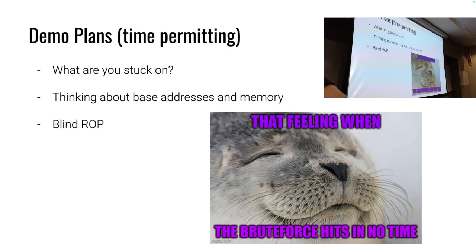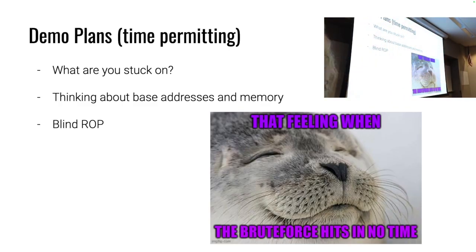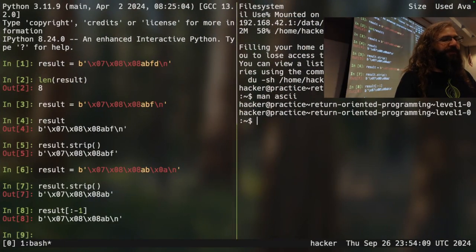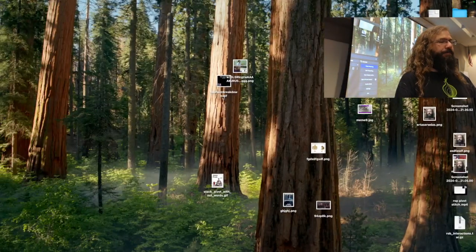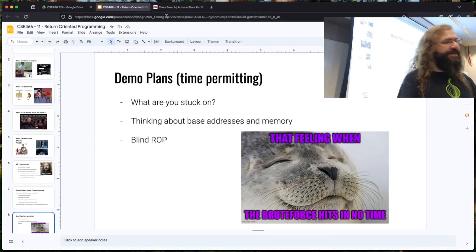Ret2libc at level 13. I have the address of start. How do I get puts GOT and puts PLT? Is your question in reference to level 13 by chance? Okay, so I'm not going to solve level 13, but Twitch said my bad. So I get what you're asking. It's just that anytime the question is phrased in the form of level X, blah, that just feels bad, man. Okay.